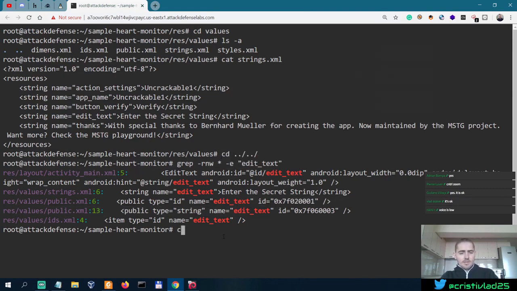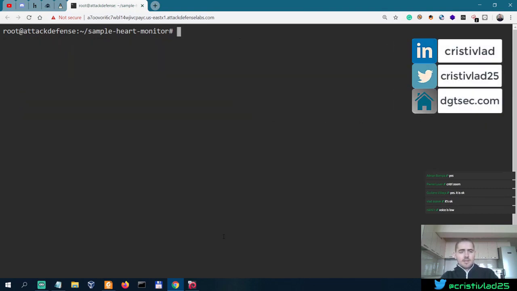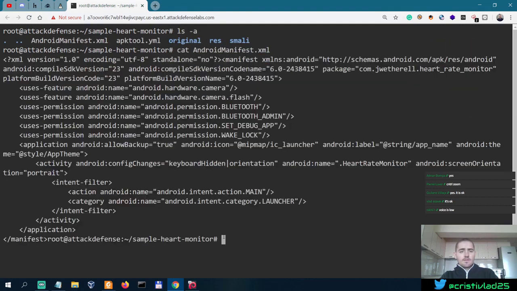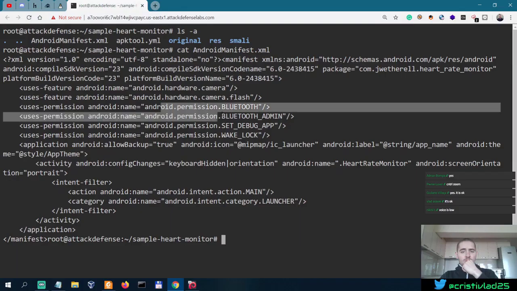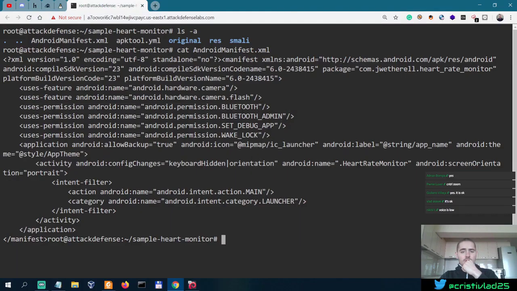Now let's clear this, and now we need to look into the Android manifest for suspicious permissions. So the question is, what permissions would a heart rate monitor need? For example, would it need permission to your Bluetooth? Well, I believe so.